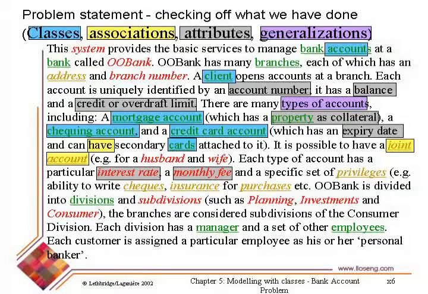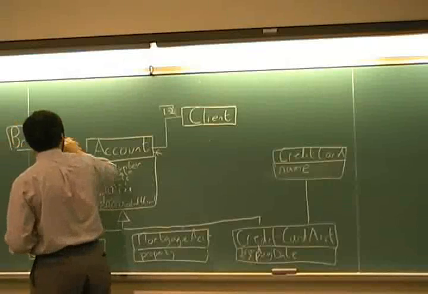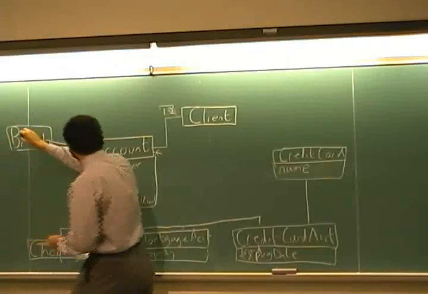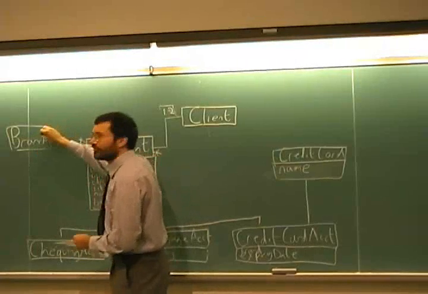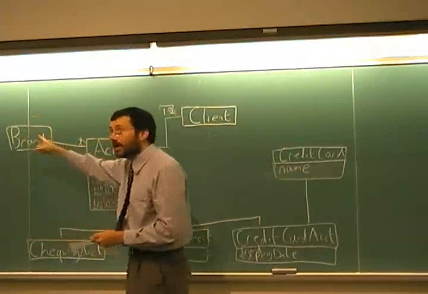He says that the bank branch is a superclass of account. So an account is a branch? Right. The account is not a branch, for sure. That's definitely not right. A branch has accounts. All right? So we're going to put branch, and we're going to say that it has a set of accounts. Multiplicity, one-to-many. Account belongs to one branch. Anybody object to that?